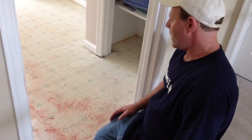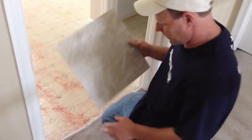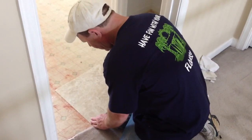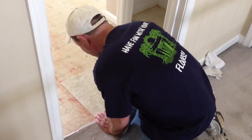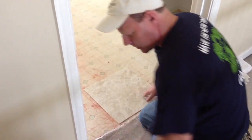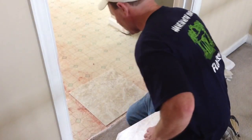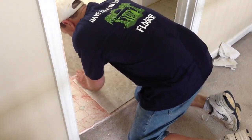We've let our glue set for about an hour — it's tacky and it's not coming off on our fingers, so we're ready. We'll find our line, start our first tile on our mark here and here. Be real careful when you set this down because once it's down it's down. For the next tile we're using about an eighth of an inch space — you could use spacers. Usually I'll just eye it, but if you're doing this for your first time you might want to use spacers.